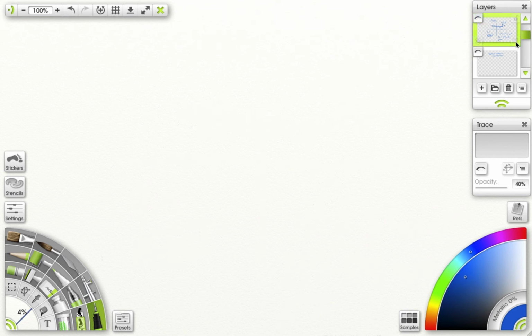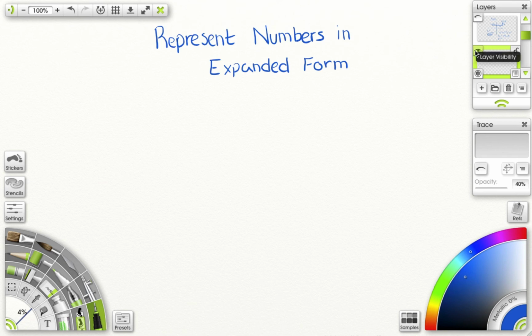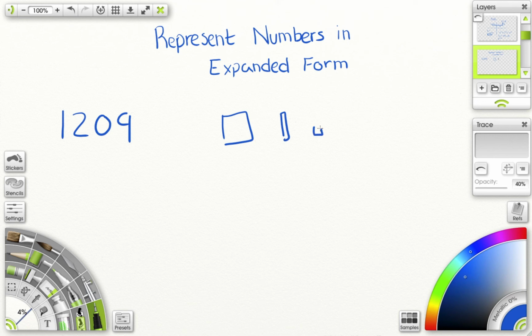All right. Now, today we are going into representing numbers in expanded form. Let me start this off by just using an example. So I have the number 1,209. So you would remember doing expanded form of a number probably, well, throughout elementary school you would have done it, is by using, remember when you used blocks, so you have like, this is your hundreds block, this is your tens, and these are your ones.